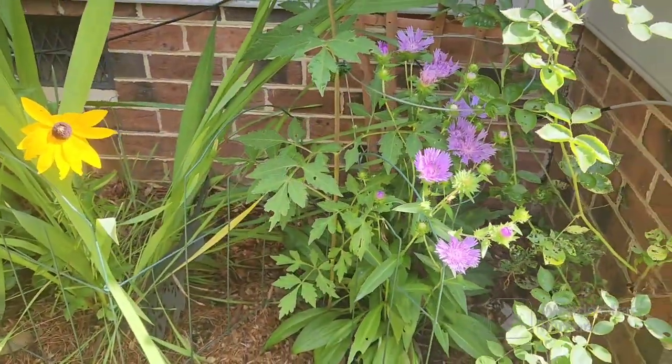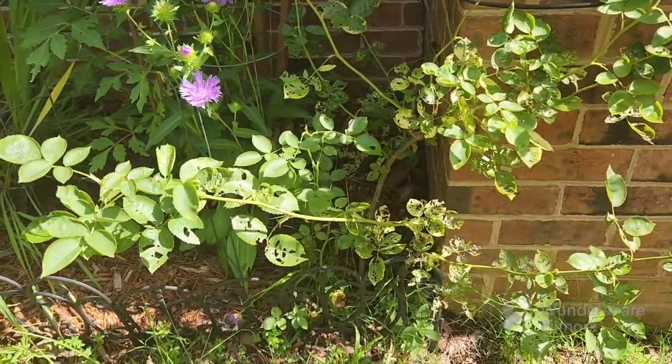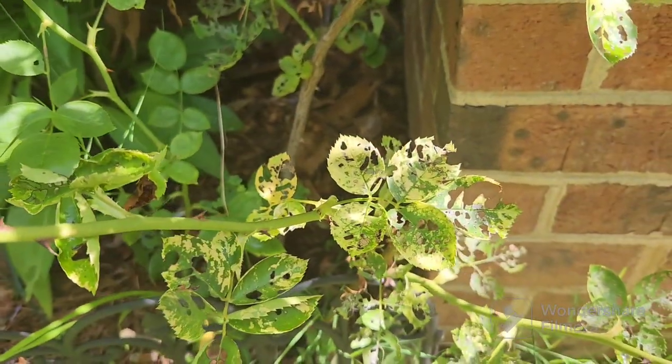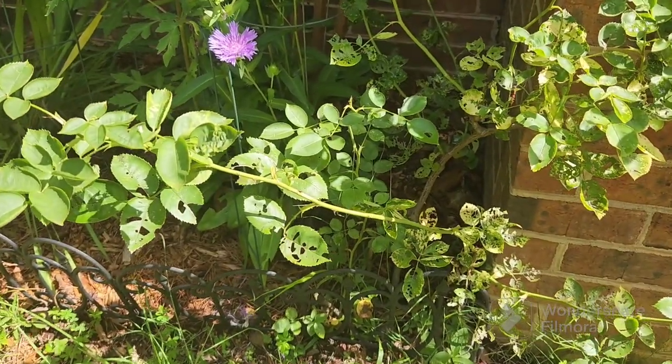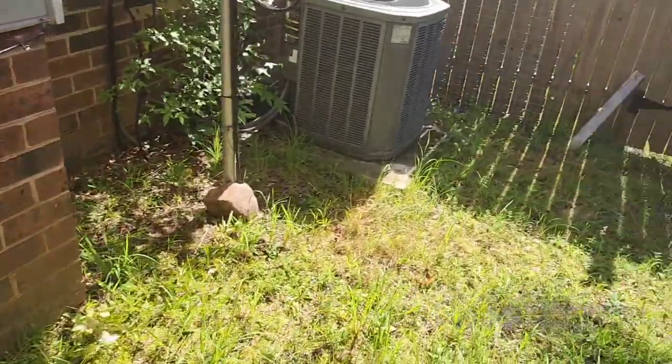And then my purple asters are blooming. This rose bush never does well. It has like a disease, with different colored leaves. Even though it looks pretty, it's actually some kind of fungus or something. And then everything eats it, and it's not even growing roses this year. It came along with the house. So when we moved in here, we already had that rose bush there. And so I am thinking of digging it up and planting a rose bush I actually want.